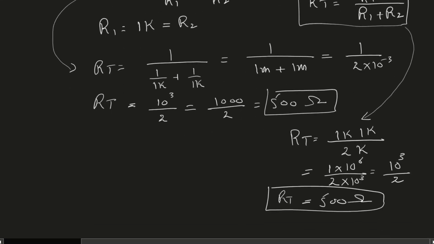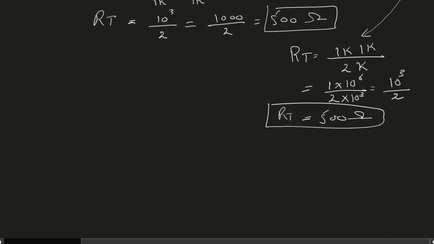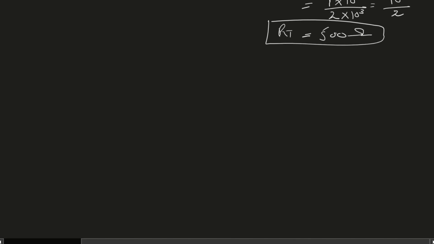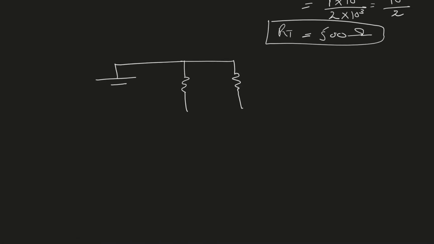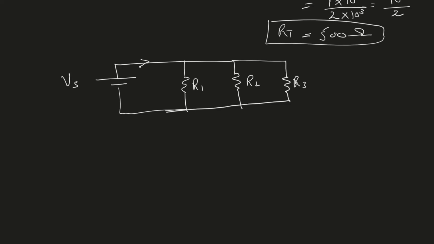All right. So that's the case when we have two resistors connected in parallel. Now, the same idea can be extended to any number of resistors. And in this case, let's say we consider a case where we have three resistors and all three of them are connected in parallel, and you can verify that they are connected in parallel because they have the same voltage across them, R1, R2, R3. And you will notice that the voltage is the same across all three, but the current may be different.